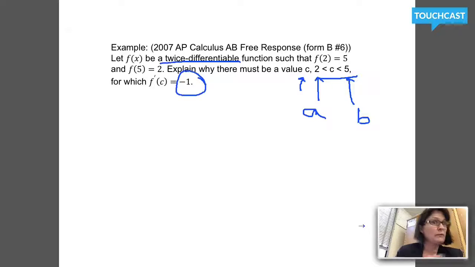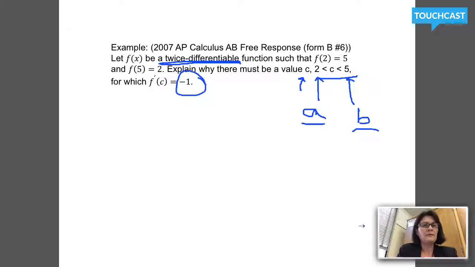Do we know f is differentiable? Yes. In fact, we know that f is differentiable and its derivative is also differentiable. That's going to be more important later. So the two hypotheses of the mean value theorem are met. We know that f is differentiable and f is continuous. It turns out f is differentiable and continuous everywhere because we haven't specified a domain. We only need it to be those things on this interval from A to B. And we have an idea already, just because of the wording of the problem, that we're going to have A equal to 2 and B equal to 5.